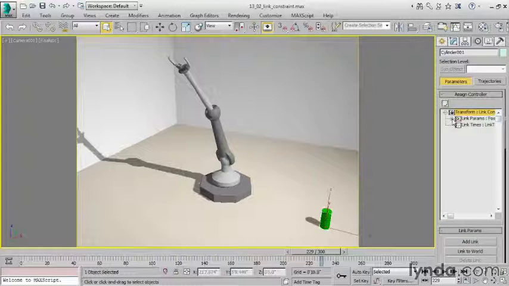If you open up this hierarchy, you will see that there are still position and rotation tracks there with the standard position and Euler rotation controllers assigned. And those are there so that we will have the ability to animate the object relative to its parent. So for example, we can cause it to fall to the ground after it's been dropped. Cool, so we just assigned that link constraint.